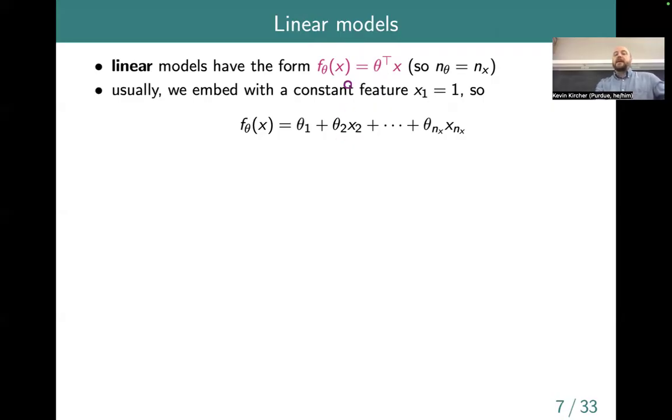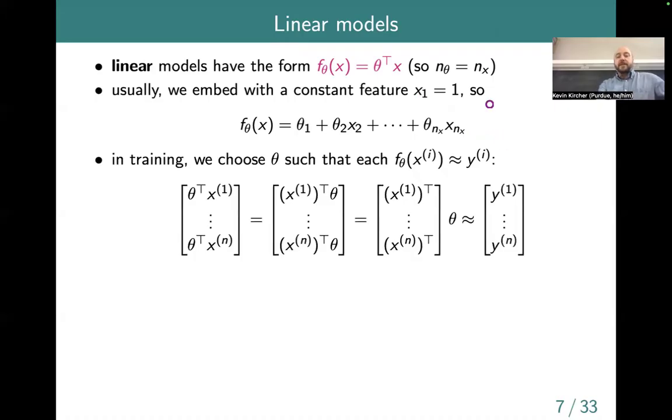And then usually when we use linear models, not always, but most of the time, we want to put a constant term into the model that roughly captures the scale of the data or the mean of the data. And so we'd use a very simple, kind of dumb feature that's just equal to 1, a constant feature. And then theta1 times x1 would just give back theta1. So the model would have this particular form.